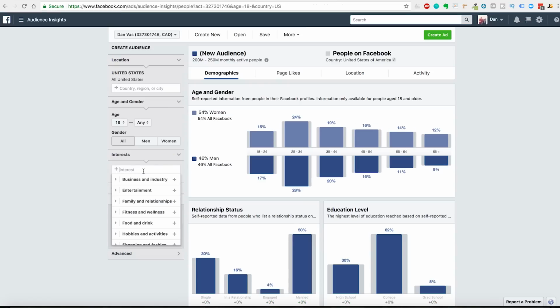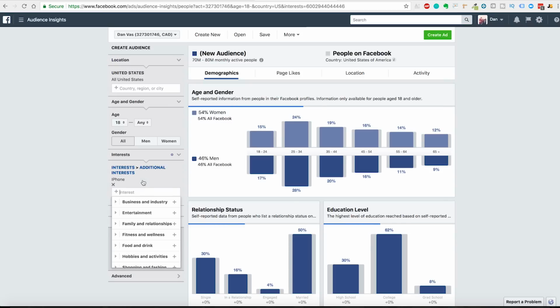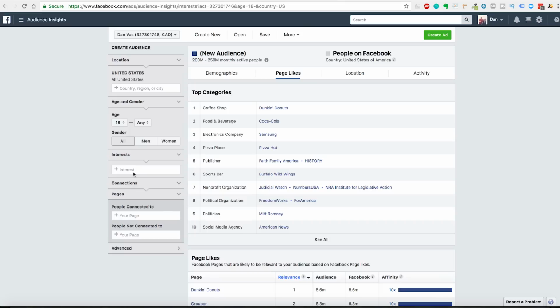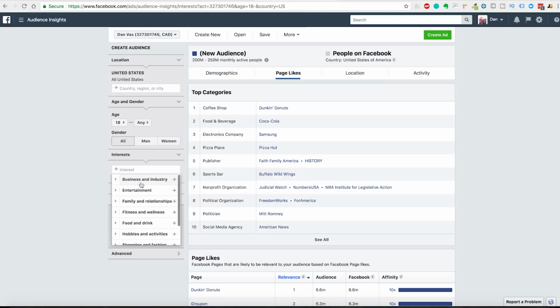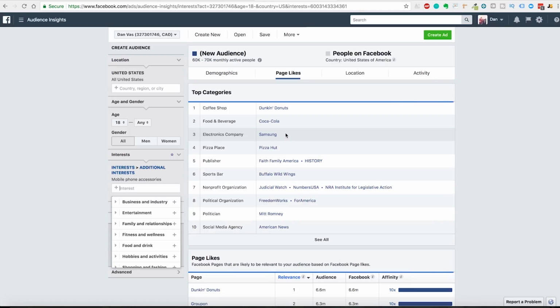For our car magnet phone holder, I would target iPhone, because that's the closest thing that we can get to, maybe iPhone accessories. We can also try doing iPhone case, iPhone 5 cases, so that's showing us that, right? There's not enough people that are interested in iPhone cases. So phone cases, for example, yeah, so just phone accessories, that is probably the closest interest that we can target.